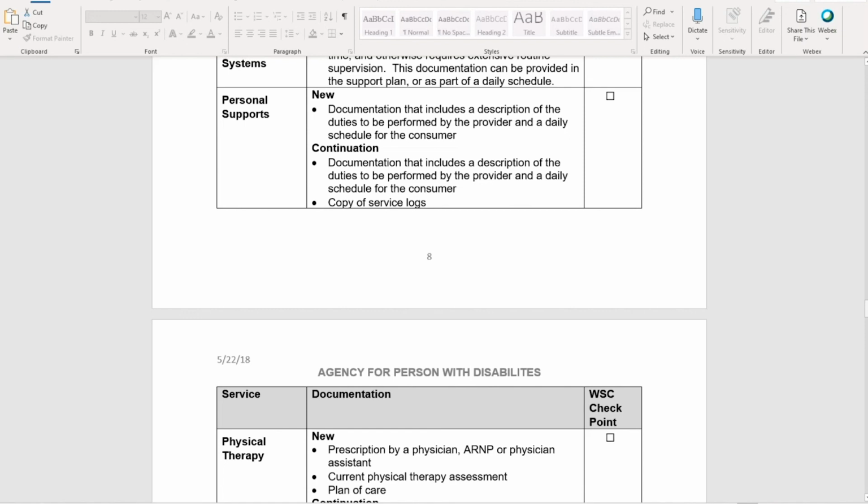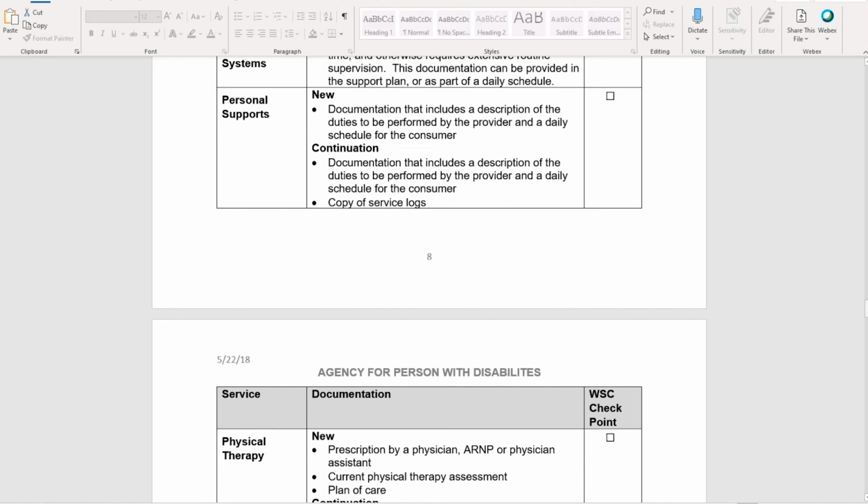So don't just send us a screenshot of a schedule with an X mark from 9 o'clock in the morning to 5 o'clock at night with no information about what the provider's doing or what assistance the consumer needs from the personal support provider. You have to be giving us enough information so that we can determine medical necessity.